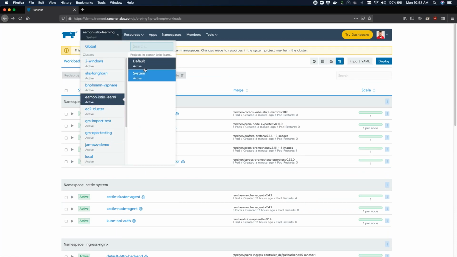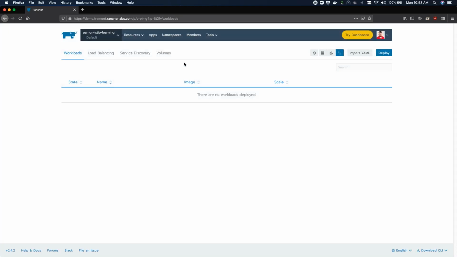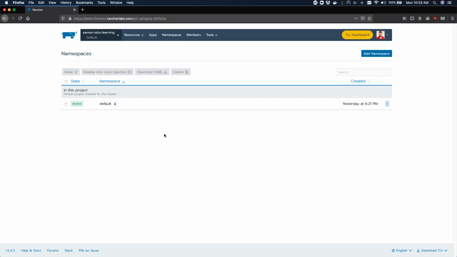Now, let's jump back into our default, there it goes, jump back into our default project here. And the first thing we're going to need to do when we deploy the BookInfo application is make sure that our default namespace is ready for sidecar injection. It already has been, so I'm going to just disable it for the time being.